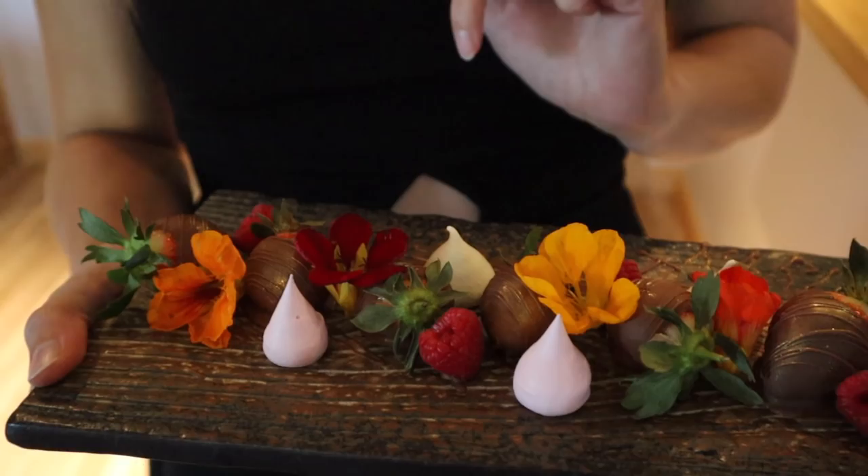Look what they just dropped off for us — chocolate-covered strawberries, some meringues, some fruit flowers. That is so pretty! We were really last minute coming here so I sent them a message asking for a last-minute discount. At first we had the smaller room and they gave us a $70 USD discount for the balcony room. Then they said the biggest room had just been canceled, so I asked for the same discount and they said, 'Not really, it's our best room, but we can give you chocolate.' Tracy was like, okay, we'll take it!